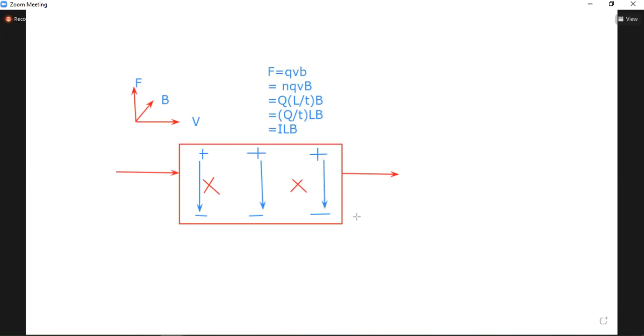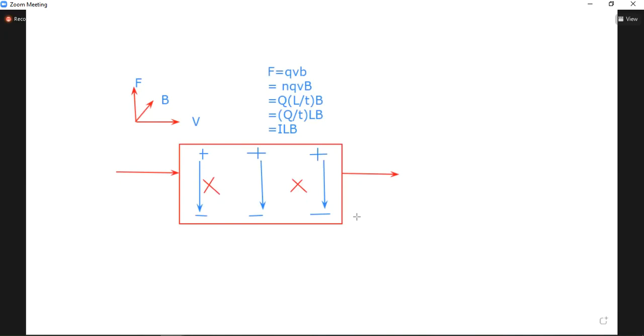Okay, now let us come to the concept of how I am getting the positive charge and negative charge when I am taking the metal strip here, because I do know that in metals or in conductors there is only one type of charge carrier. So how am I getting both positive and negative charge carriers? If I am talking about silicon or semiconductors, okay, I can say that I have both charge carriers, positive and negative, meaning holes and electrons. But in metals, how am I getting both charge carriers?